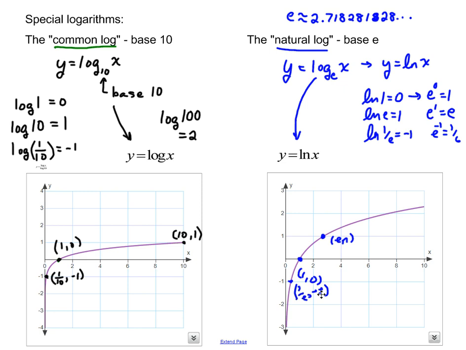So this gives us a basic idea of what these basic natural log and common log functions are like. Again, if you see no base written with the word log, we assume that it's 10, unless we write otherwise. And if we see no base and we use the letters ln, we are indicating that it is a logarithm with a base e. The notation is very important to us, so I want to make sure that you have that down. More to come in the next video.